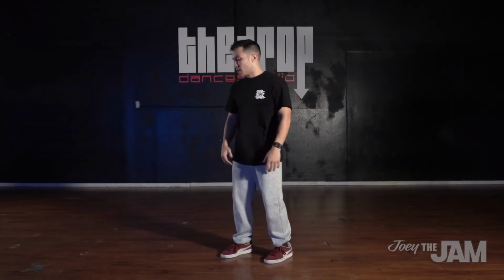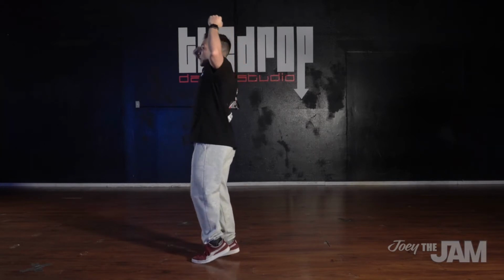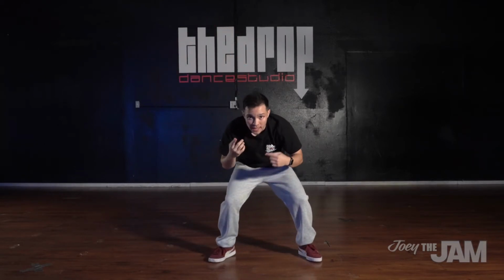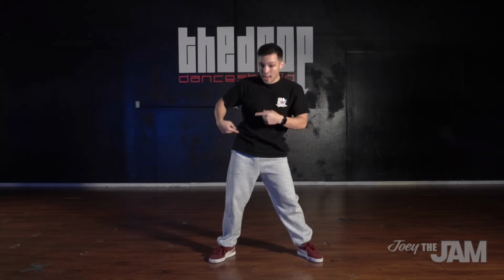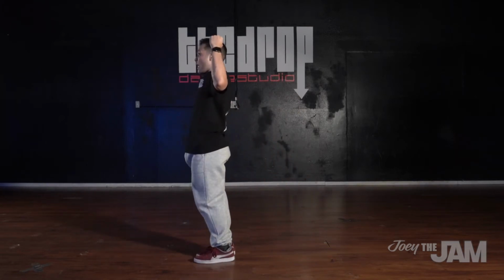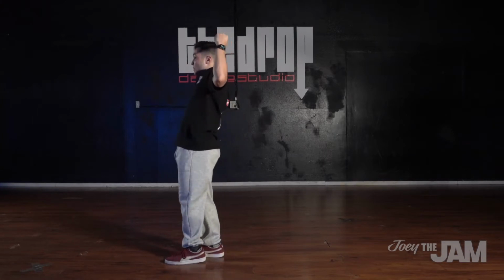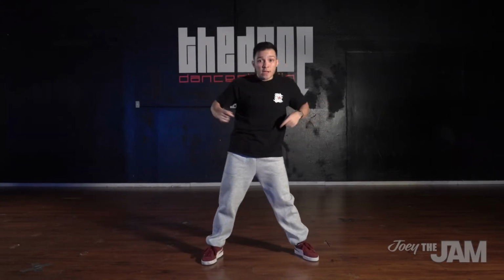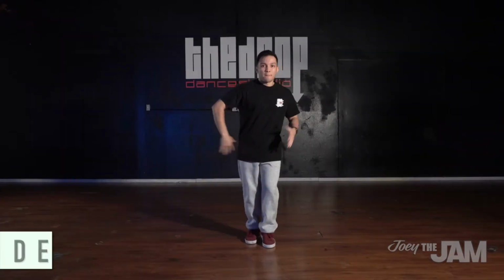Adding that into the stop and go. So we start on 1. Boom, that's 1. We're going to come down on 2. Now right here is where we're going to prep. We're going to come up and down. Then we come back to 5. Okay? A little bit quicker. It looks like this. 1, 2, 3, 4, 5. Come on.